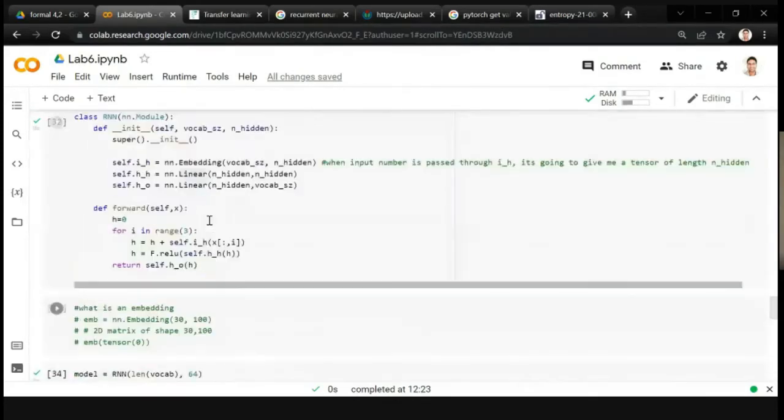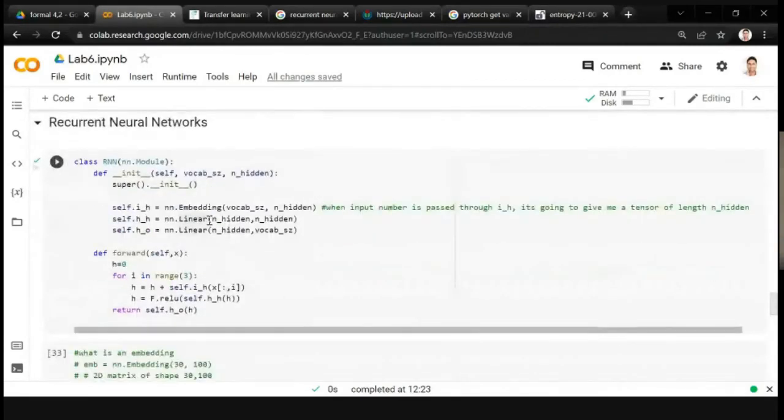Now, let's try to improve this model, as we've created a basic recurrent neural network model. Before that, we're going to find a problem that we've actually made over here.